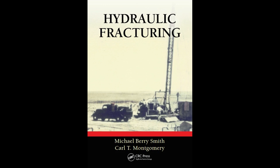But what happens when the treatment's done? Is that when everyone can finally relax? Not quite. There's still a crucial piece of the puzzle: post-frac analysis. That makes sense. I'm sure there's a lot of data to process and lessons to learn from each treatment. What exactly happens during that post-frac phase?